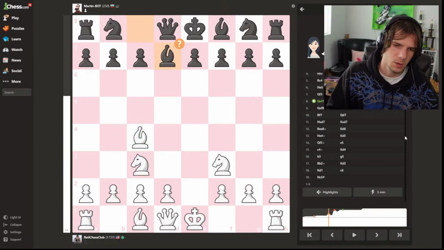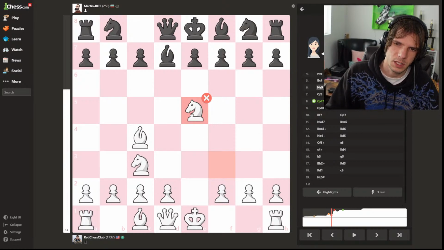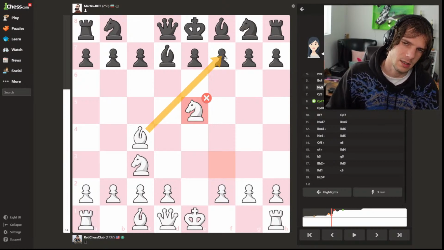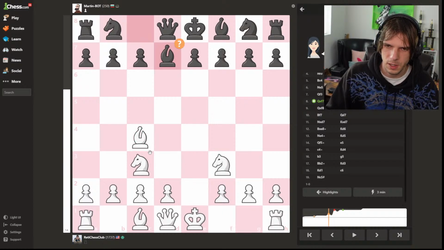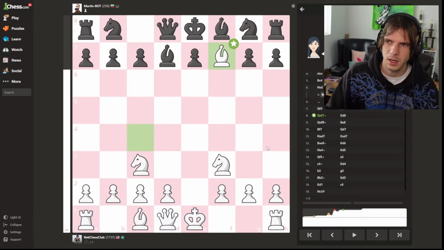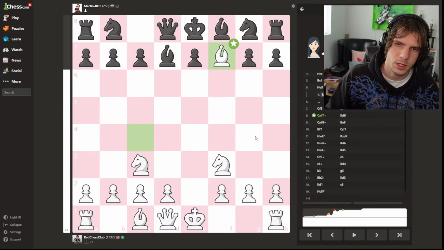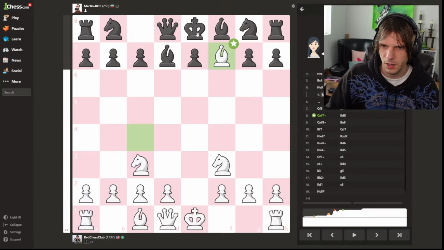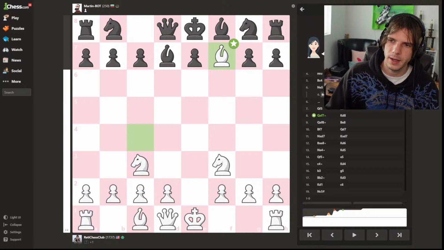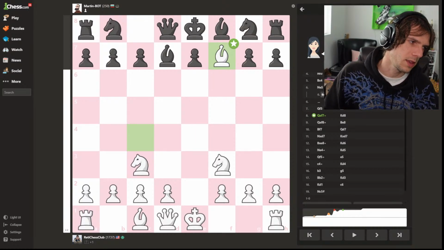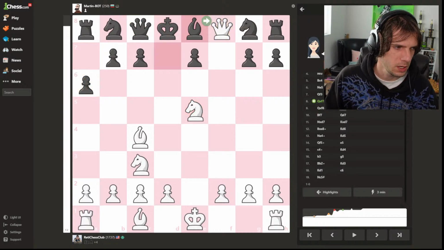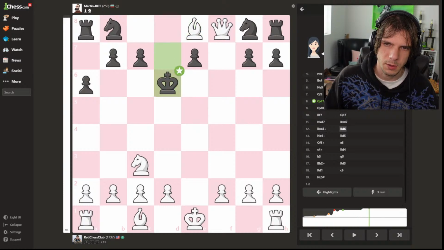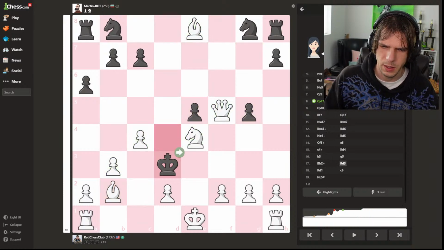And this system will actually, so here would be an example of a missed win. The reason I did it was because I just felt that this was mating and he wasn't going to be able to stop this. But you can try to retry it and see if you can find the best move here. Is it this? Yes. Oh, very nice. So there was a much more forcing way to get the same concept. I could go here, he would take. So you can learn what moves you could have done better even if you won the game. That's what's cool. And if you have the free version, I think you get one per day. But if you have the paid version, you are able to do a lot more. I think you have unlimited.